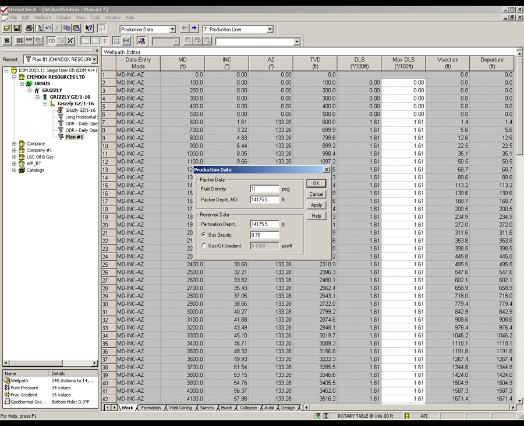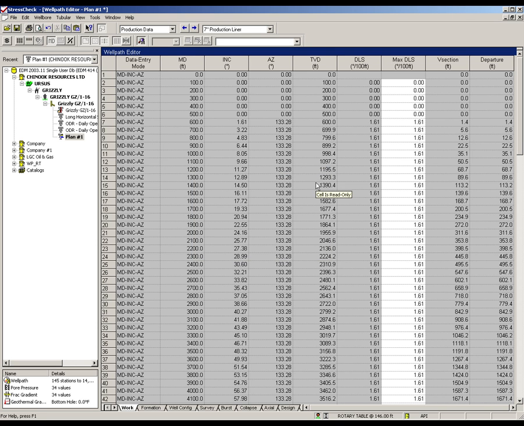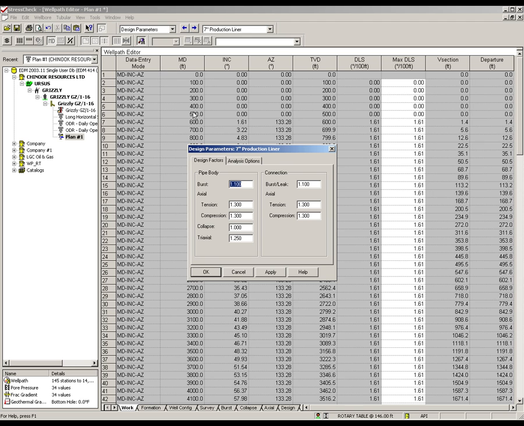We use a fluid density of 10 pounds per gallon, and we'll specify a packer depth of 13,000 feet. Now we'll look at our design parameters. And here we have the option to define the design factors, but we will use the default values in this design. And you can see that the design factors can be entered for both the pipe body and connections.